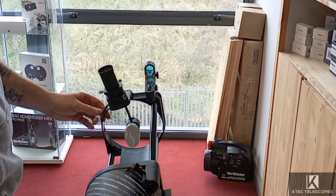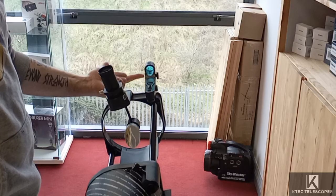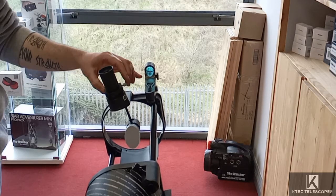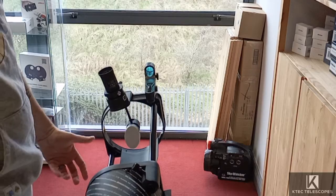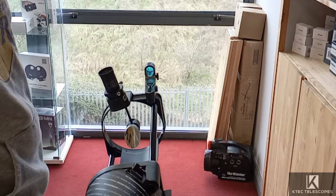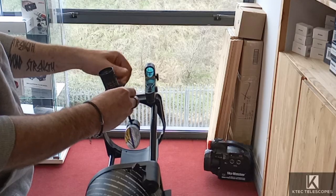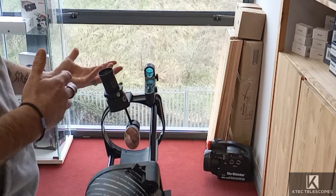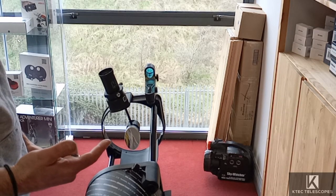Step number two: for this scope you need to find something ideally more than a kilometer away, as far as possible — a distant mountaintop, a very distant lamppost or electrical pole. You put in your 25mm eyepiece and get the thing focused. You'll have to change the focus from something just outside the window — no more than a couple of hundred meters away. When you find that distant object and get it focused, you'll be close enough to infinity focus so that when you go out at night and find the moon in your finder scope, you look in the eyepiece and it should be close to, if not bang on, crisp and sharp. You can then interchange your eyepieces — swap one out, put in the other, tighten it up, and if you've gone to a higher magnification, you should be zoomed in a bit more on your target.